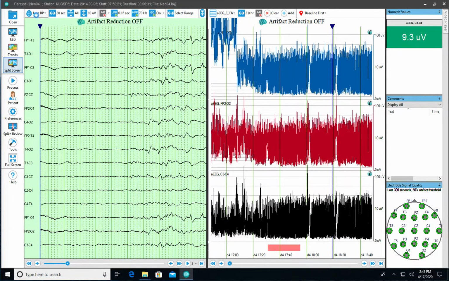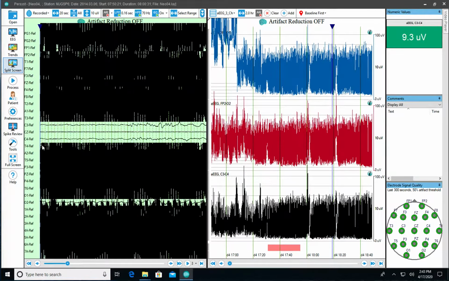Let's go to the recorded montage, and we'll see there are a lot of unused channels here. It's very common that you'll be viewing a subset of channels in your neonatal montage, however the amplifier, through the acquisition software, is recording the full set of electrodes.